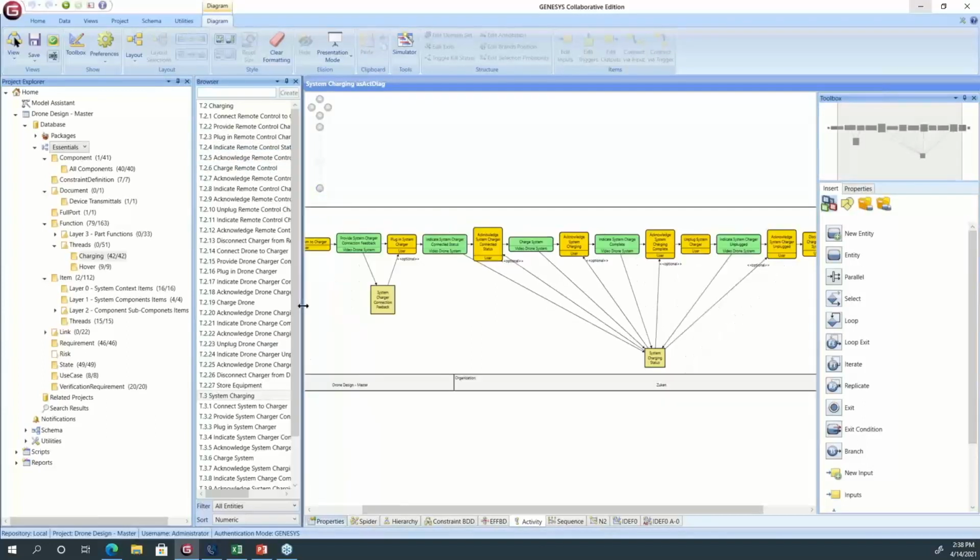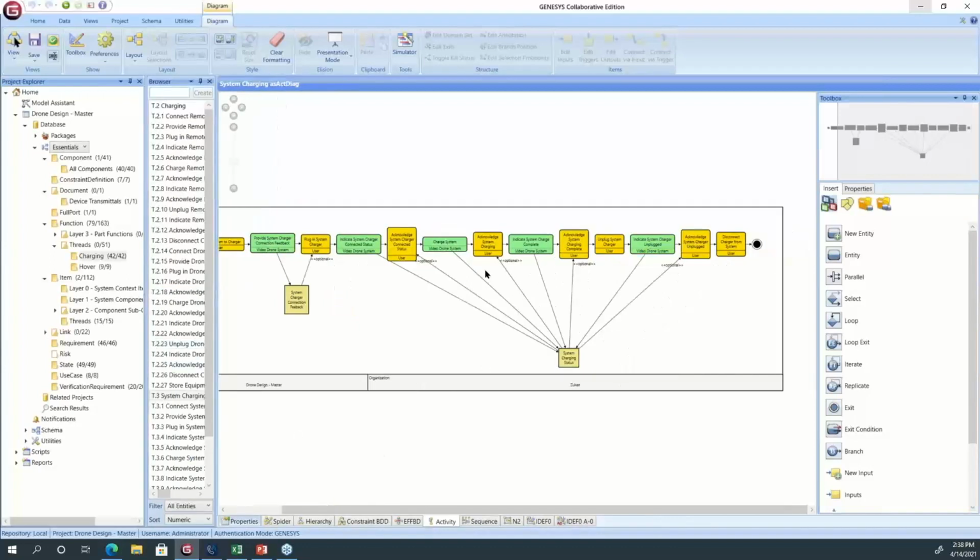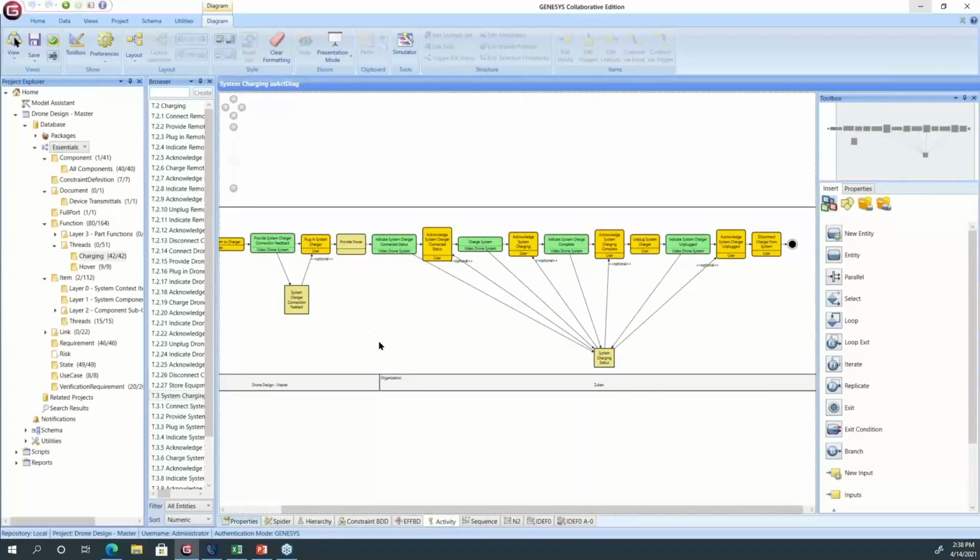And this is where I'm going to start the modifications. As I said, you look at this flow and we find that there's something missing. Yes, I plug in this charger, but how do I indicate the system charger connection status? Well, it's a light. Well, where am I getting the power from? What am I plugging into? So we're going to add a new function here, and it's just going to be provide power. It simply adds it there.